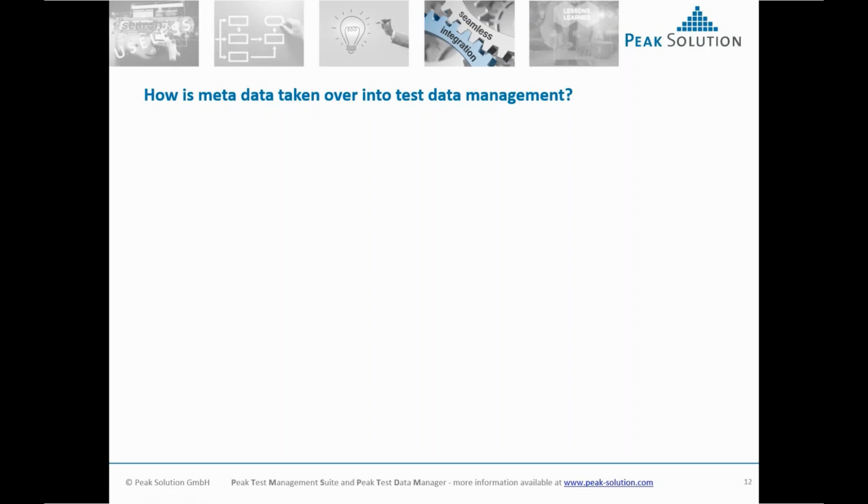So, how is this data taken over into test data management? First of all, we have to decide which metadata is relevant for being transferred into the test data management. From all the collected information when planning and preparing a test, sometimes I want to have only parts of all that information in my test data management. Another decision to be made when setting up the transfer is: when do I want to synchronize? Do I want to transfer it already at the beginning in the stage of the test request, or only after execution, when I have test data?